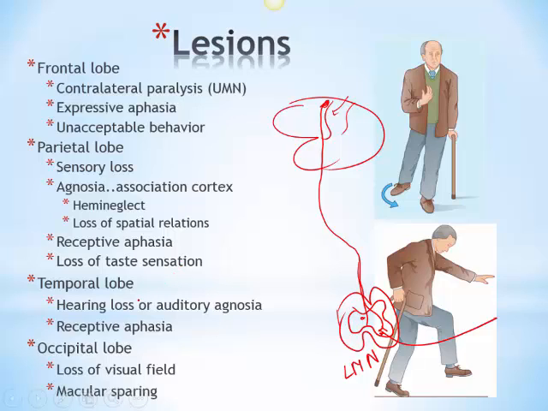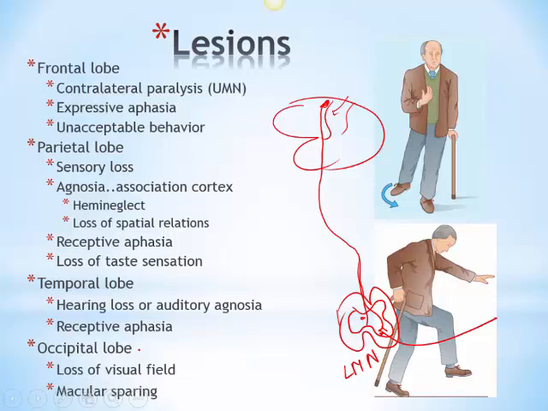Temporal lobe is important for hearing, and the Wernicke's area is present here too. In fact, most of it is here. So if the temporal lobe is gone, they could have hearing loss or agnosia, that means they are not able to understand, the same as over here. And hence they speak properly, but whatever question you ask them, they give you answers which don't go with the question you're asking.